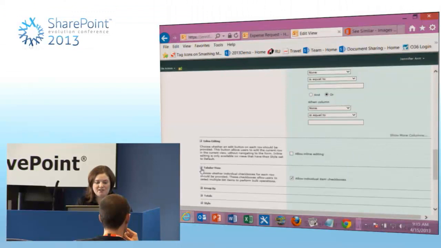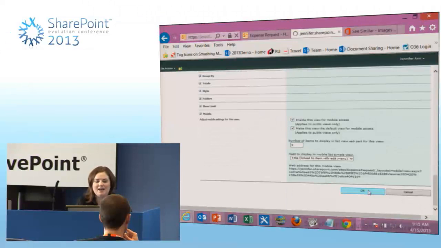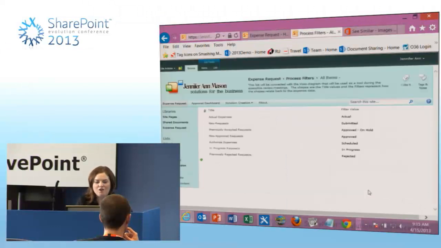But there's a couple of things that I bet you guys don't usually do. How many of you guys use inline editing? Ooh, I'm going to get some oohs and ahs, I think. Okay, inline editing, once that is selected, I'm going to go ahead and say yes to inline editing and say OK. Now when I go to my list, notice what's gone. The thing on the bottom that says add new item is gone, but I have this nice little green check mark. And when I click that, it's going to open up and let me actually add new items in line.